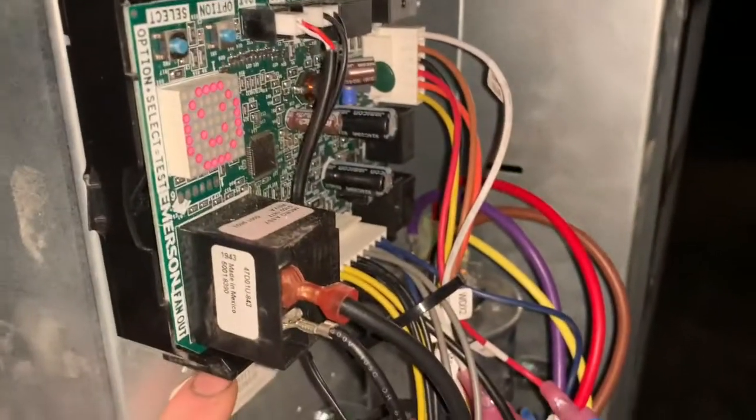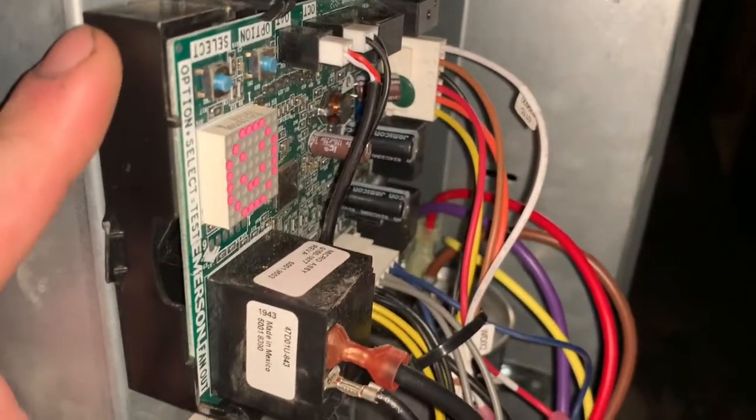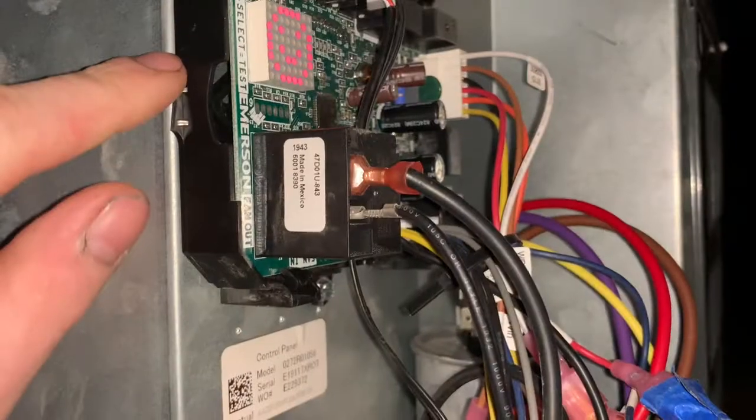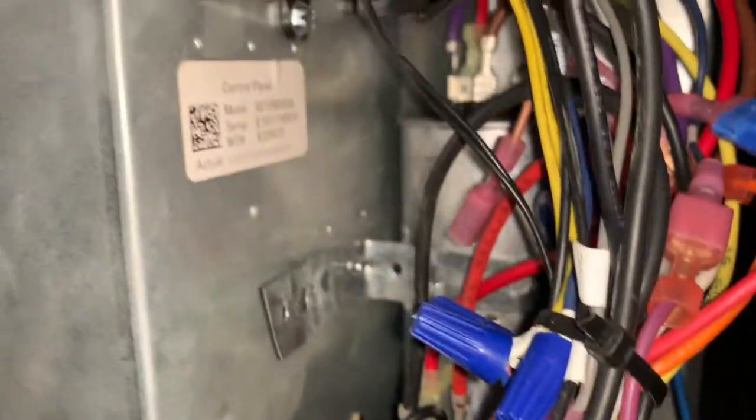Here's the new board. It is an Emerson universal defrost board. It can be set up as time and temperature or demand. I gotta set this up. I haven't programmed it, but I will test it here in a few minutes. Had to move the capacitor down, which was no big deal.